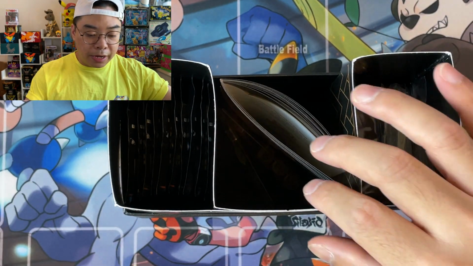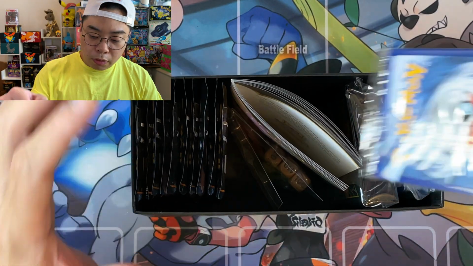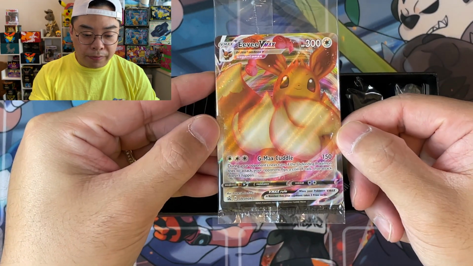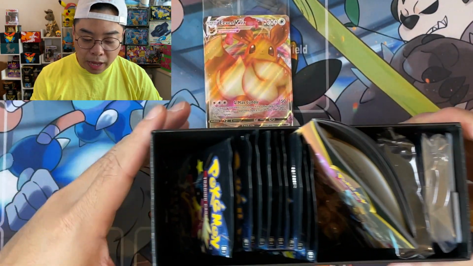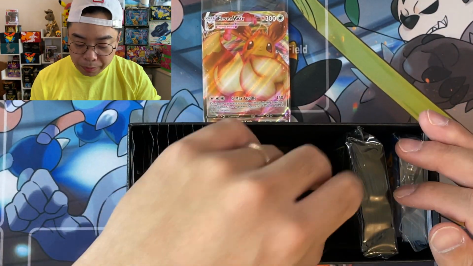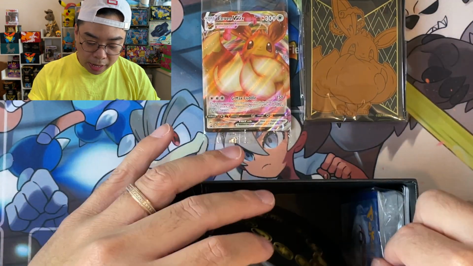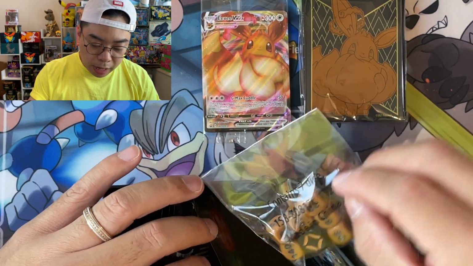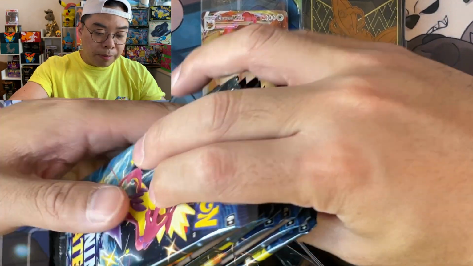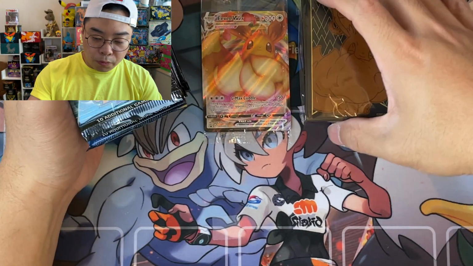All right, continuing opening the ETB. A very standard ETB, no difference compared to the rest. The promo card here is this Eevee VMAX card. It'll be interesting to see how far this card will go up in terms of value. You get some sleeves, the Eevee sleeves here, and then a bunch of energy, a code card, the dice, and then of course you get some Shining Fate packs, which we'll go through right now.